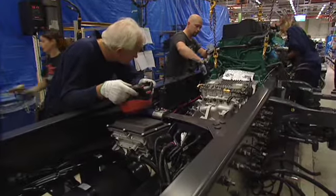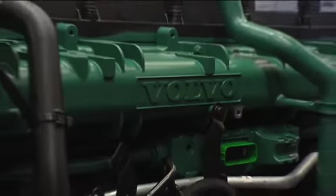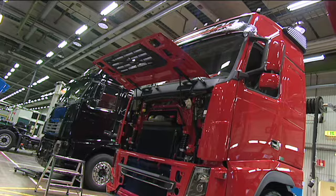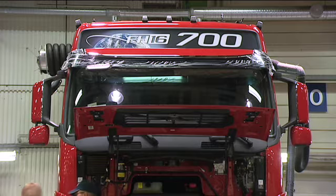Emissions of nitric oxides have been reduced by 40% compared to earlier models, which means that these engines satisfy the new environmental norms. At Volvo, they see a huge potential with the world's most powerful truck. They think it's important to have a full range and to be able to offer this kind of product to the customer — this strongest product in the world — as a complement to attract different kinds of customers.